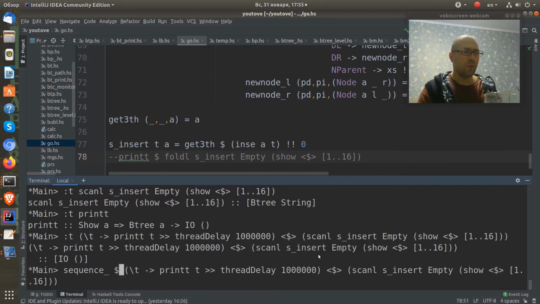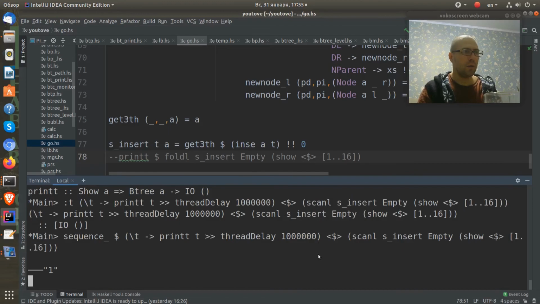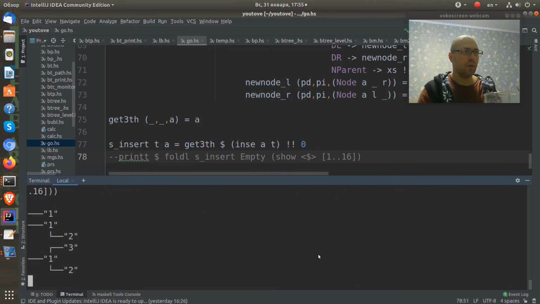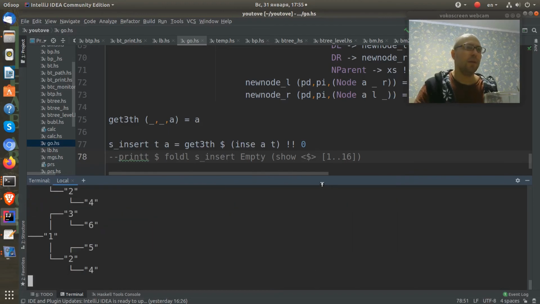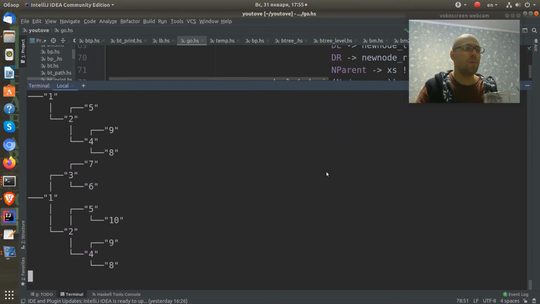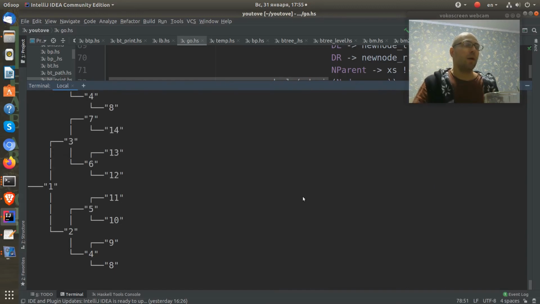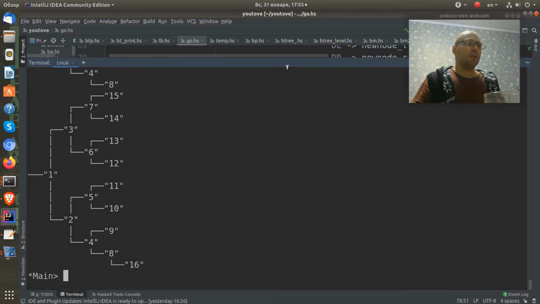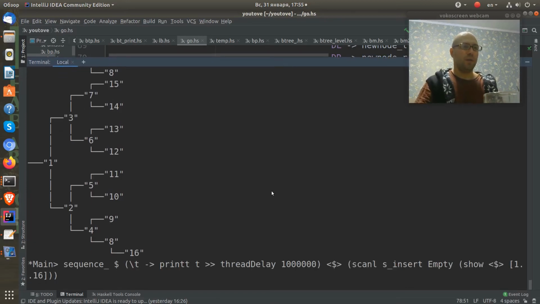So thanks, and you can see we have this visualization. The tree grows level by level, but we need to have infinitely many trees, and let's build them.